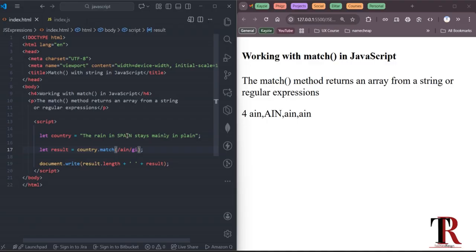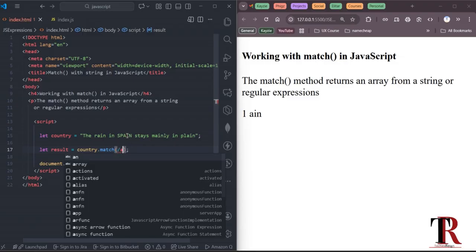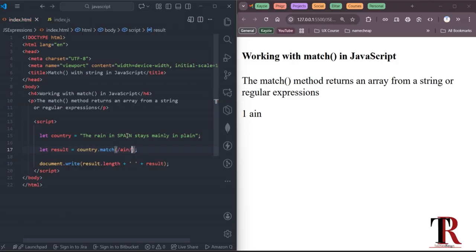Always take note that you can search for a matching string either through a string or through the use of a regular expression. What I mean by the string way is the one I first displayed, this "ain". You can see I'm using a single quote, but it does not matter whether it's a single or double quote; if I use a double quote, it will still work as well. And then I can search with a regular expression instead, and it will still work.